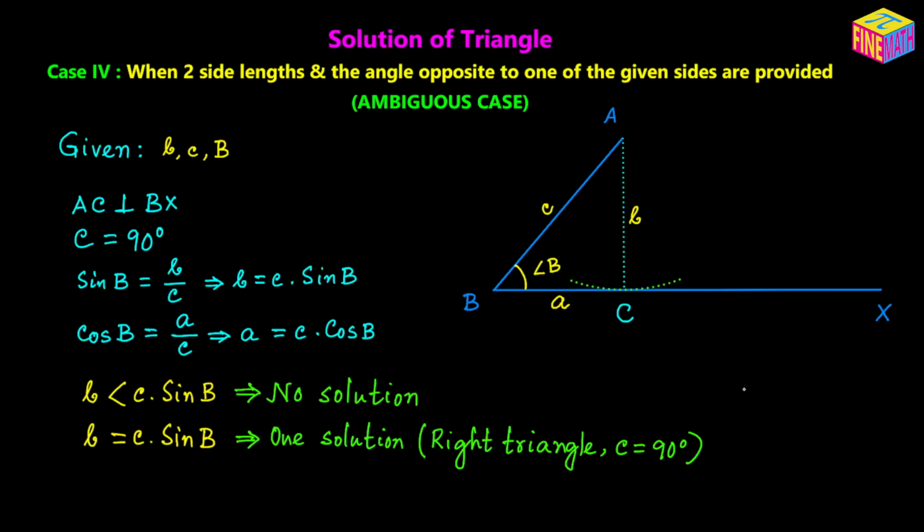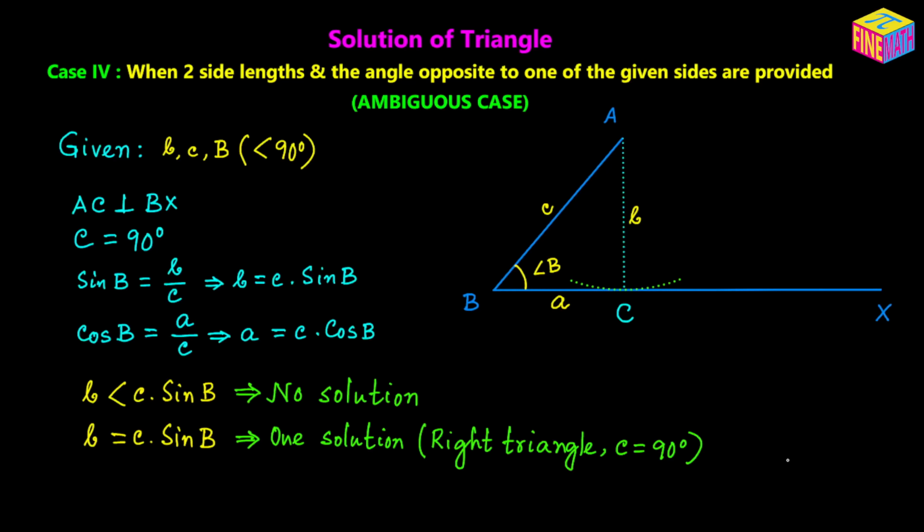Let me also make another note that this part of the discussion is with the assumption that B is an acute angle. So here I am going to make a note that B is less than 90 degrees. And also we will take up the scenario where B is equal to 90 degrees and when B is greater than 90 degrees. We will discuss those scenarios as well. But for now our discussion is going on when B is an acute angle which is less than 90 degrees.